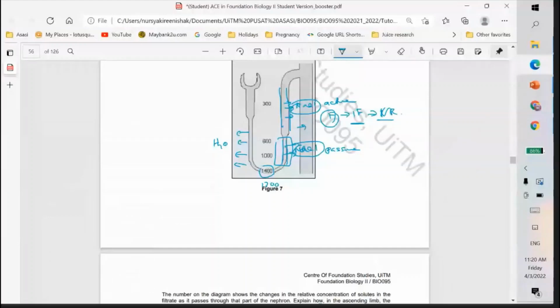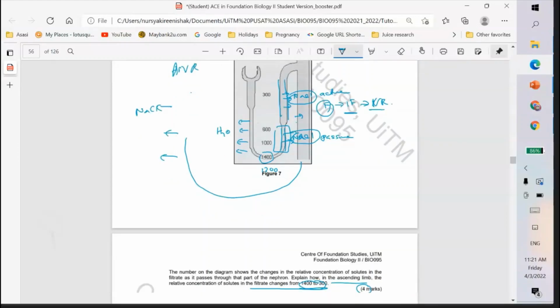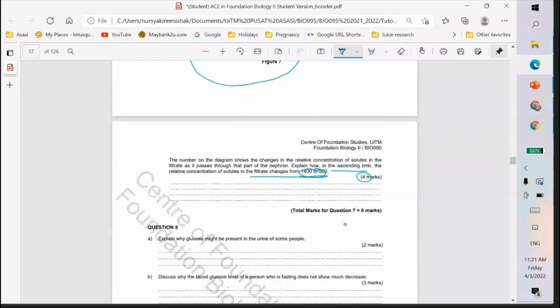Tapi dia akan keluar balik bila darah dalam vasa recta dia round into the ascending vasa recta sebelah dengan descending loop of Henle. So sodium chloride akan keluar balik semula sebenarnya. Okay, keluar balik semula daripada darah tu. Okay. But initially untuk soalan ni dia just nak awak explain how the ascending limb menyebabkan filtrate daripada concentrated jadi dilute disebabkan oleh pergerakan salt tu tadi. Passive and active. Passive in the thin segment, active in the thick segment. So that is the point that you have to include in your answer.